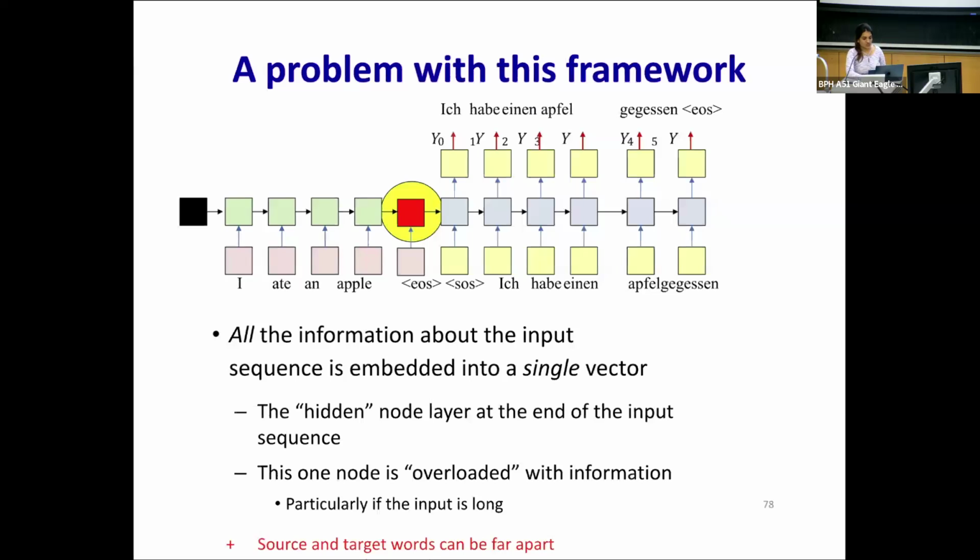So if we are decoding for the first time step, you can see the output of that is ich, which in German means I in English. So maybe in that time step, we should use the hidden state at the first time step of the encoder more, because at the first time step of the encoder, we are just dealing with I here, and the hidden state has more relevant semantic information. So the basic idea of this slide is that since one node is overloaded, we might just use a collection of input hidden states to do the decoding rather than just relying on the last time step.